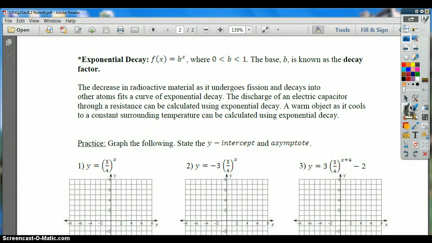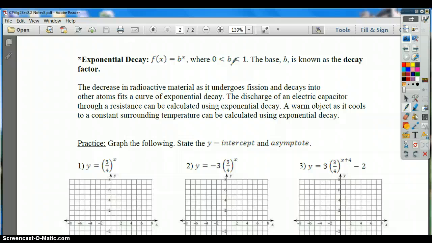But for now, let's talk about exponential decay. Hopefully you won't see this happen to many of your investments over the course of your lifetime. However, this is basically what you're looking at. You're going to be looking at an exponential function, okay, where b is between the value of 0 and 1. So this value here for b is between 0 and 1. So as you start raising that to an exponent, the number keeps getting increasingly smaller. It gets real close to 0, but it should never cross 0.